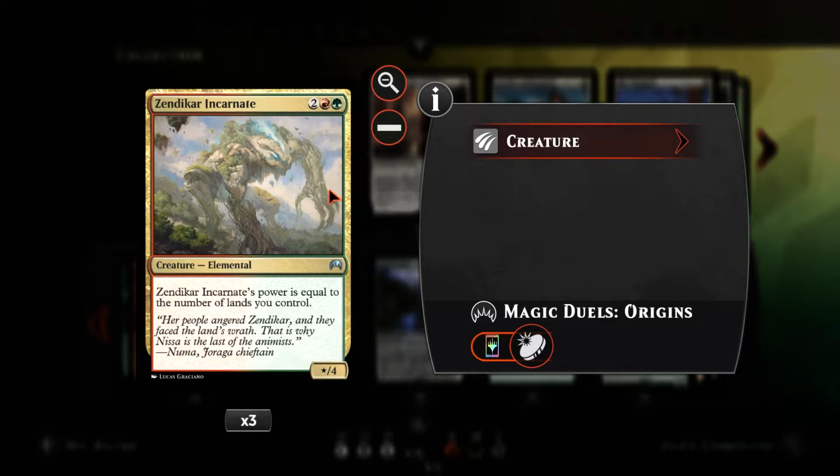3 Zendikar Incarnate. I know a lot of people had gone away from Zendikar Incarnate. Still others had stayed with it. I think it's actually particularly good right now to drop this on turn 4 as a big threat, both against aggro and against other decks as well.